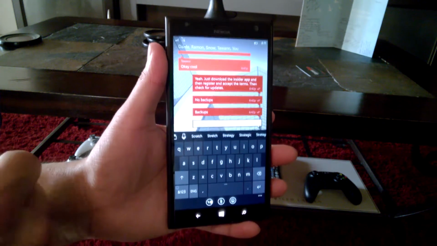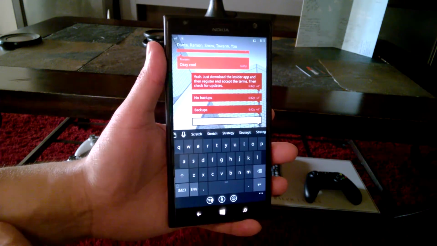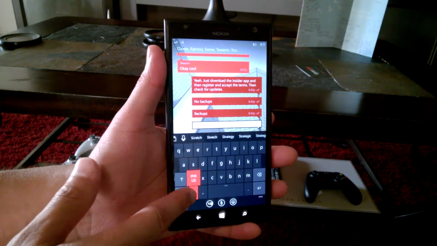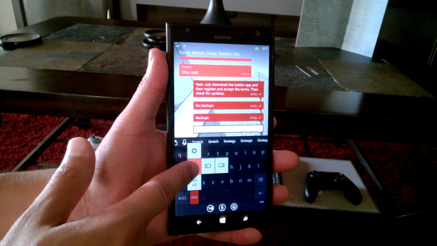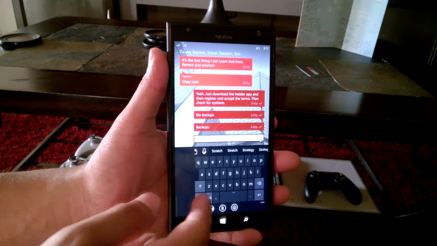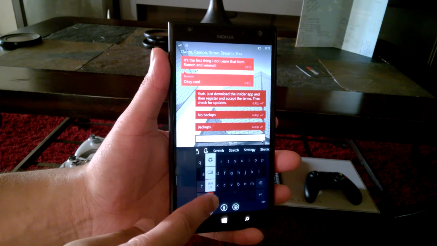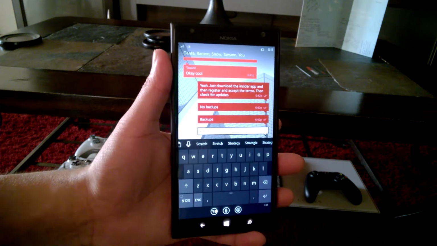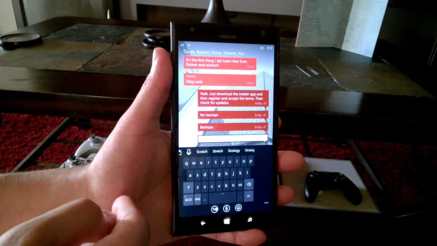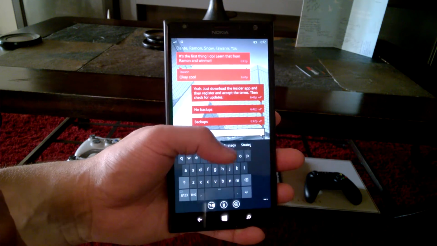really cool. The other thing that you can do with this keyboard is, whether you're left-handed or right-handed, you can move the keyboard to the left or right. And you can do that by simply holding down on the language key here towards the middle, you'll see the keyboard. For right-handed, go all the way to the right, and you'll notice that the keyboard actually shrinks towards the right. Now we'll move it to the left, and now the keyboard shrinks towards the left. So it makes it easier for people that don't have big hands to type one-handed.